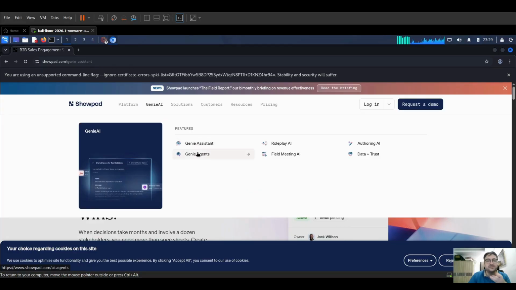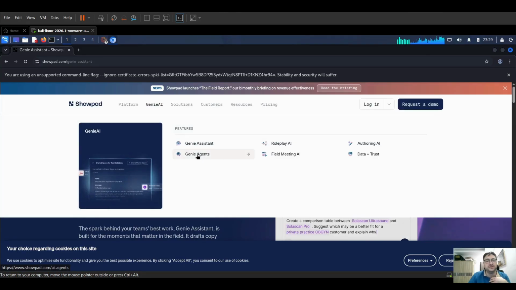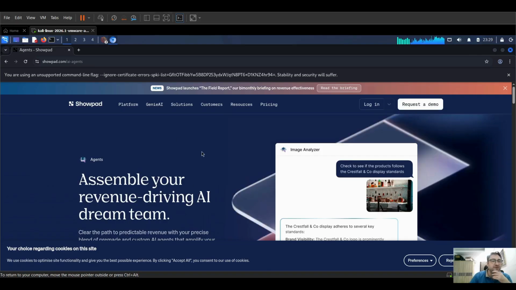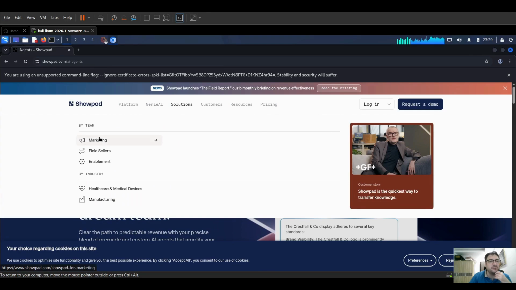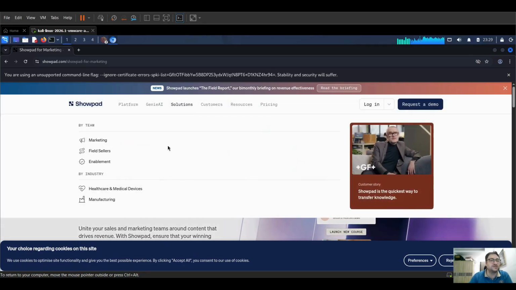The reason we're doing this is so we can get the lay of the land, see what's going on. And you can see here, you can start learning a lot. It's telling us there are some AI agents, they're using some solutions: marketing, healthcare devices. This is pretty easy. You can tell just from looking at it at the get-go what it's trying to do.